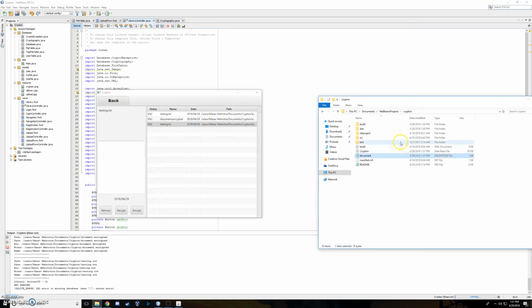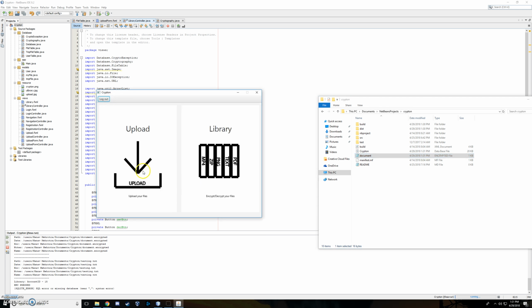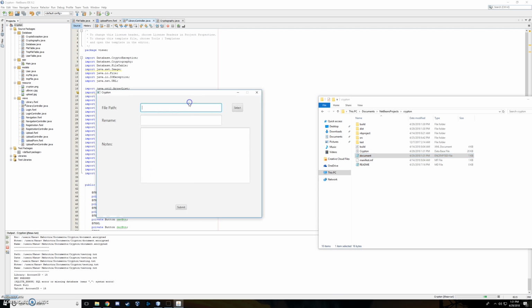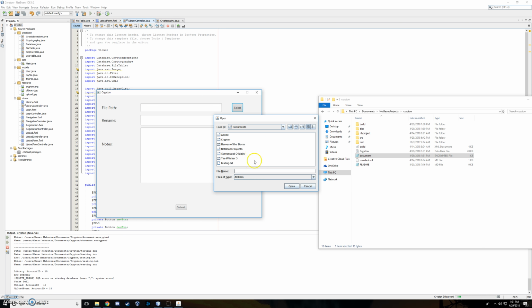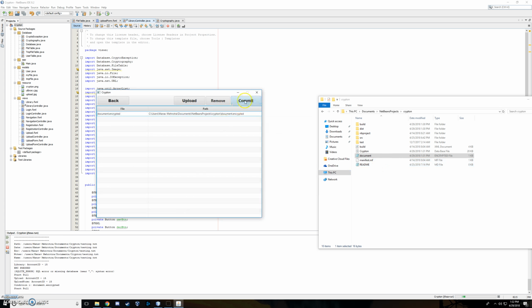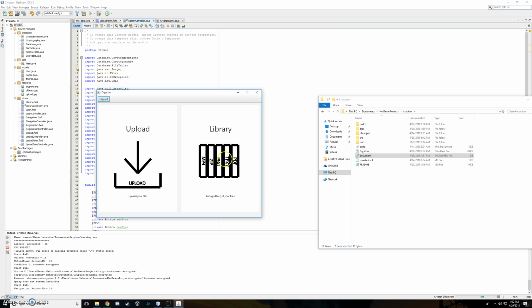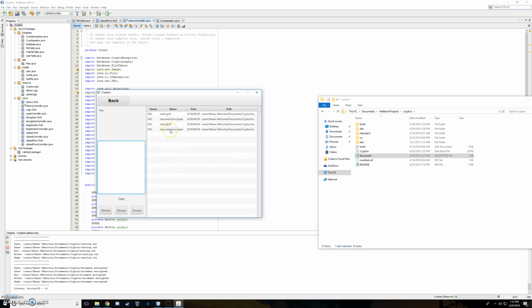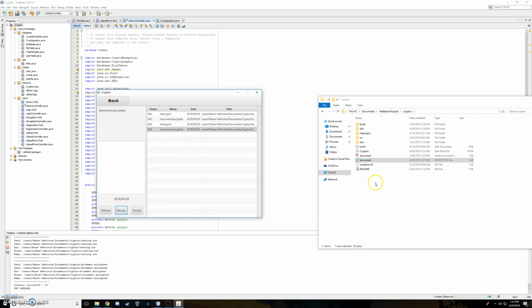So now if I want to decrypt this, I'm going to have to upload this file now. So I'm going to go back up, upload. Let's go to upload, select. And that's the file. Okay, so I'm going to submit this, commit this to the library. And you can see now it's over here. So I'm going to click decrypt, and it's going to pop up.